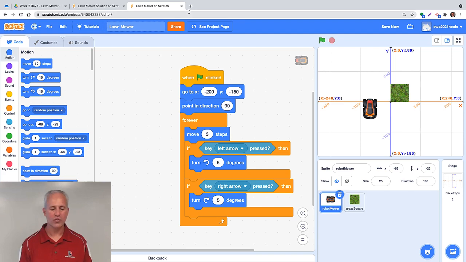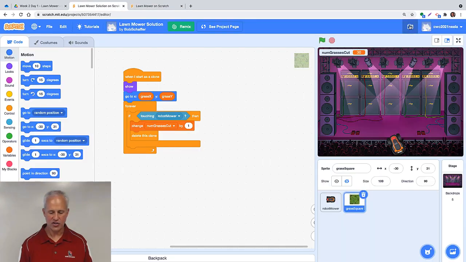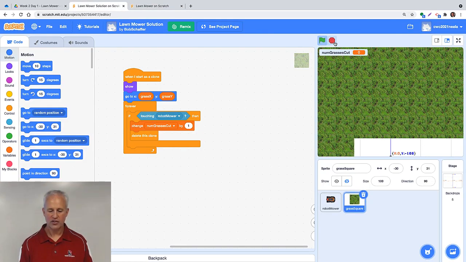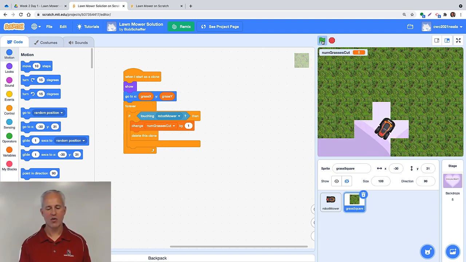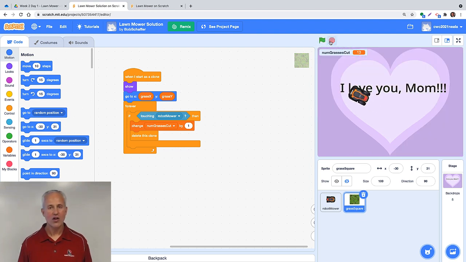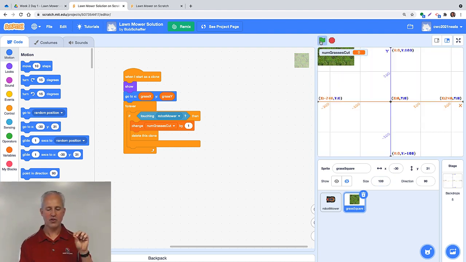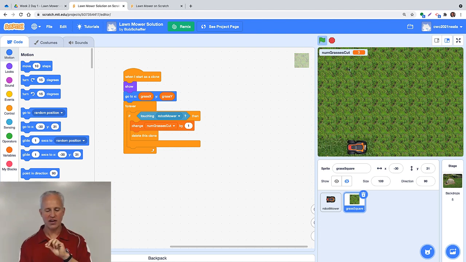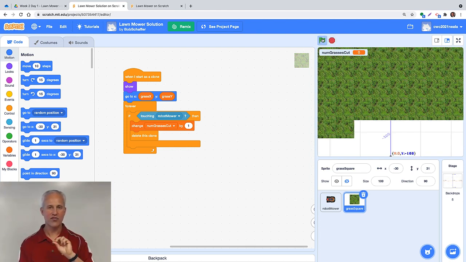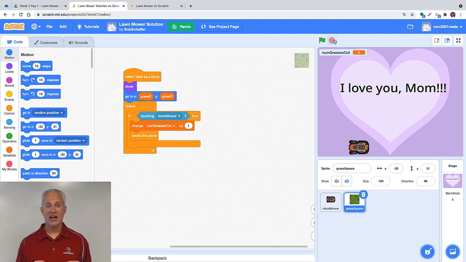So what we need to do is we need this lawnmower to actually collect grass, right? So you can see that the first thing that happens is that all the grass gets planted, and then the lawnmower starts collecting it. So I think that we're ready to start planting some grass. In order to plant grass, if we watch it here, you can see that it does a clone of this sprite called grass, and it puts it on. It does the whole top row, and then the second row, and then the third row, and it does it so fast it's almost like magic. It's not magic. You have to code it up to make it work.